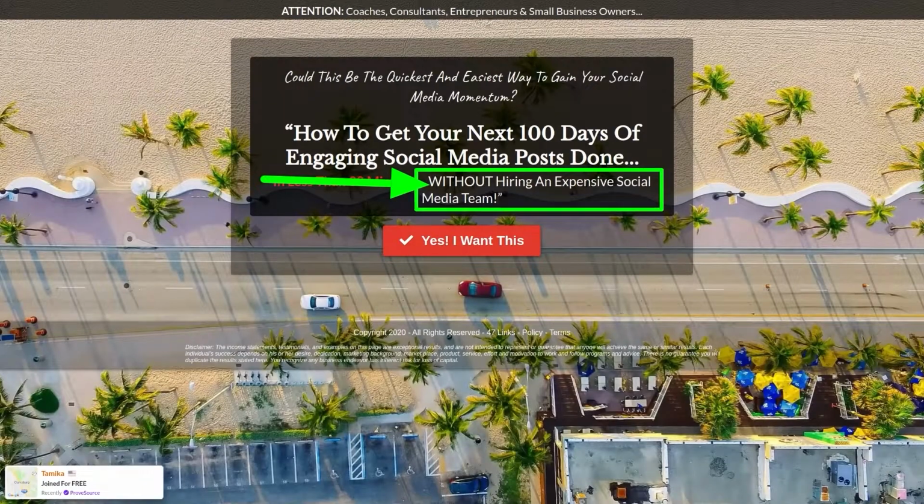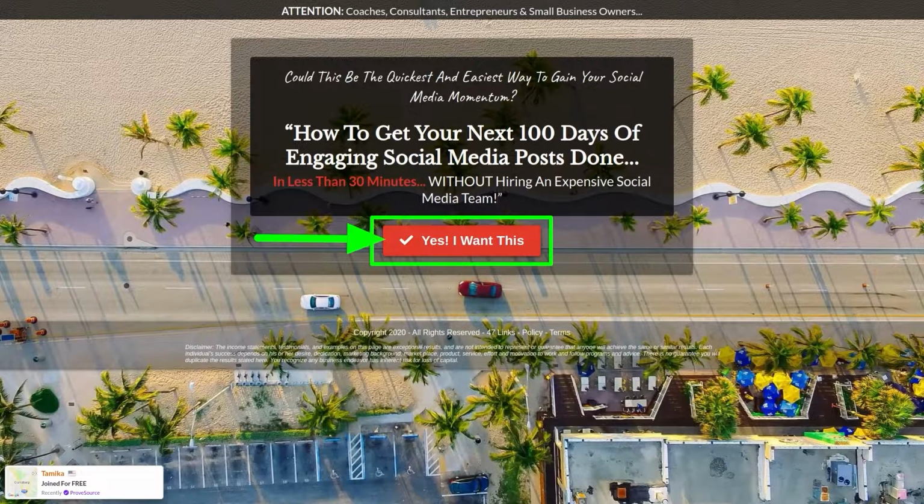And without what headache? Without hiring an expensive social media team. And below this, there is one clear call to action, a button to click that says, yes, I want this. And that's it. Super simple with a curiosity building hook to get the right leads.